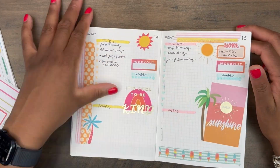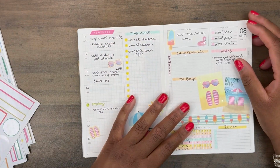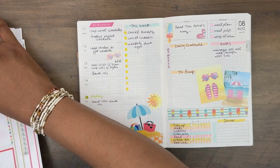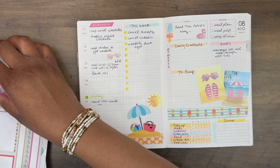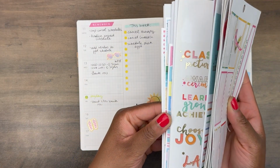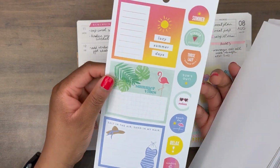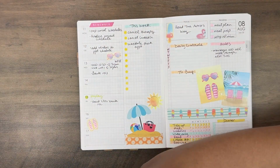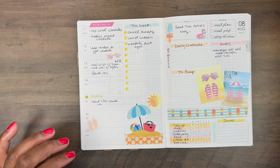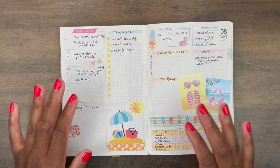So let's just go back to the beginning and make sure there's nothing that we missed. I still have a lot of summer stuff to work with. Probably going to have all this stuff for next year because there's still a lot of stickers that I did not use. I will organize those and put them back in the sticker books they belong to. But for now, let's just do a recap and that'll be it for me.